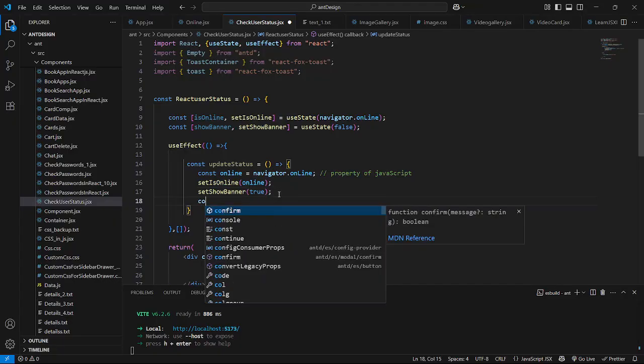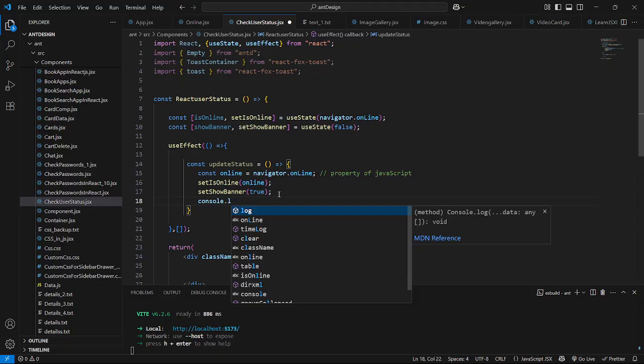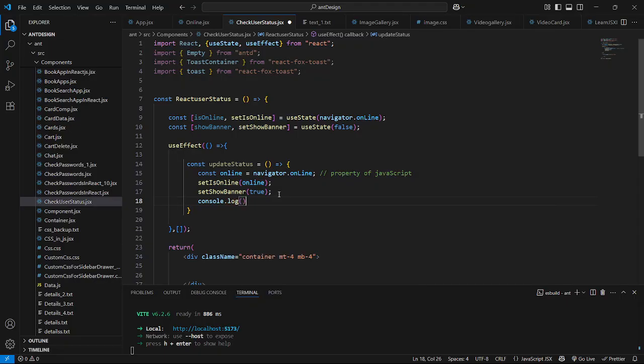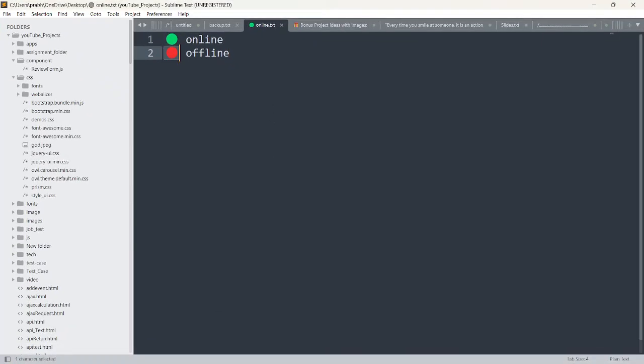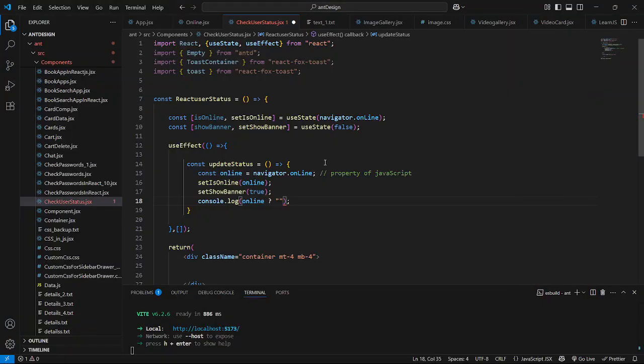So let me console.log as well in the console of the user's device, so that he or she can see whether they are online or not. So let me copy this online from here, and if it is true, we will show here, let me copy the icons. So this is the offline icon, copy it from here, and I'm very sorry for my voice. And say here if it is true, we will say here you are online now.